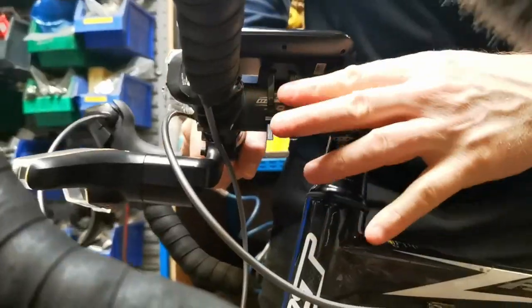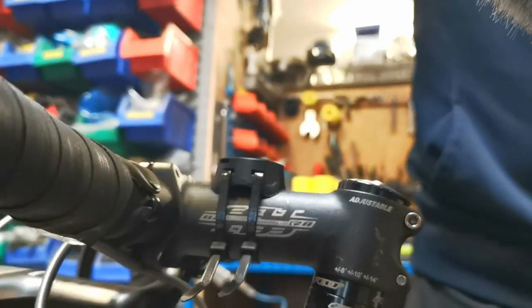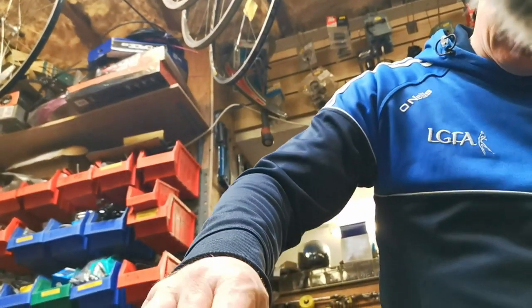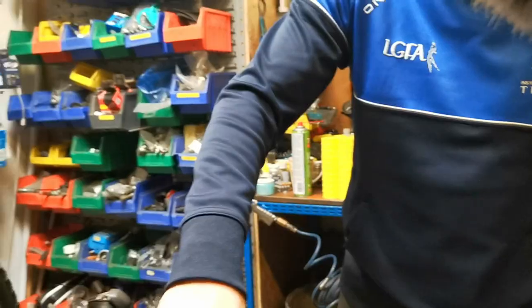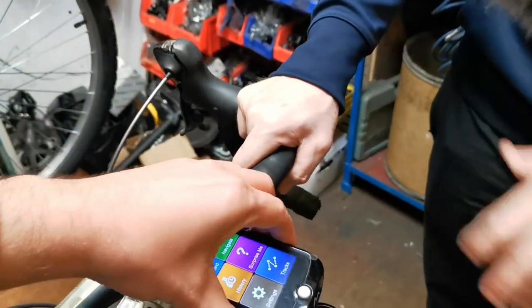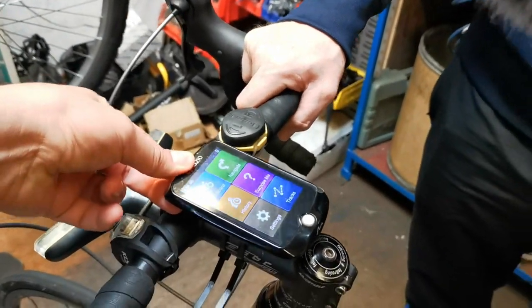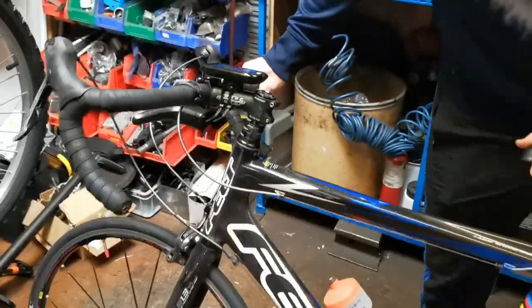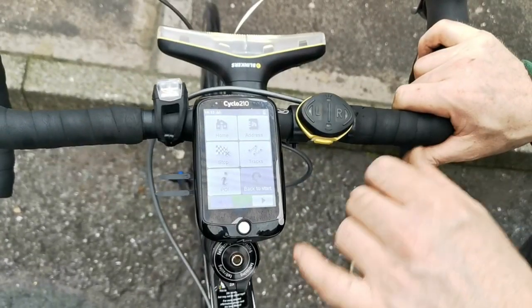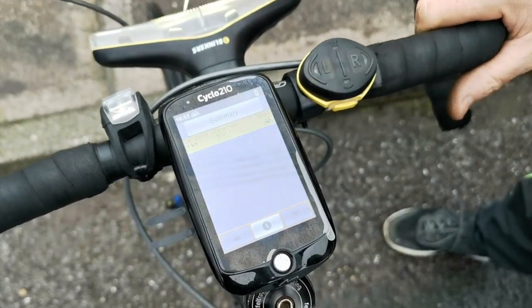It's essentially a built-in sat-nav for your bike. It's an excellent little piece of kit. It attaches with just two cable ties and that's it - very easy to attach. You can also just take it off for safety reasons, in case someone fancies it. It's very sturdy in its cradle on bad roads - it's not going to fall out. The size is very good as well: once you're sitting on the bike going at 20-something kilometers per hour, it's a quick look down, press your button, and away you go.